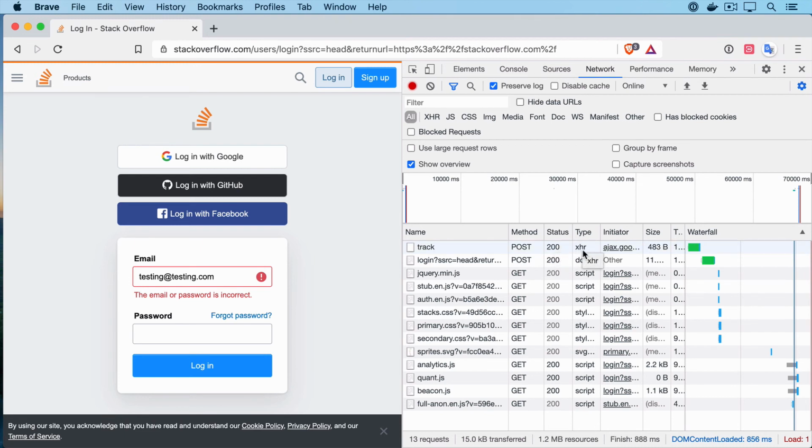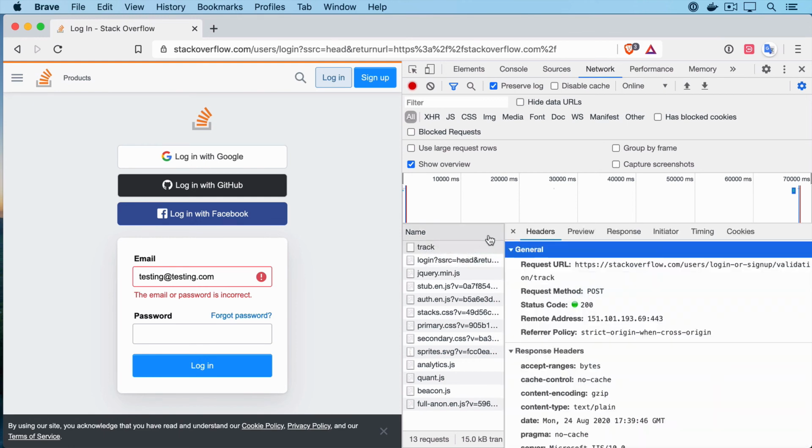All right, brace yourself for this one. This is short for XML Http Request. What on earth is that? All right, XML is a way of bundling information from a website or whatever. It looks very much like HTML, but it's kind of a data structure, shall we say. And HTTP we know now. So that's a way of sending information or receiving information from web servers and a request. So we just made a bundled data request. We're sending a request back at Stack Overflow. Let's click on track and some more stuff pops up.